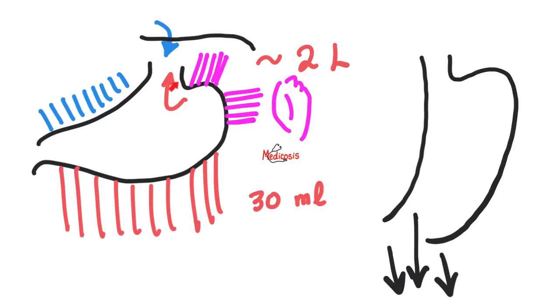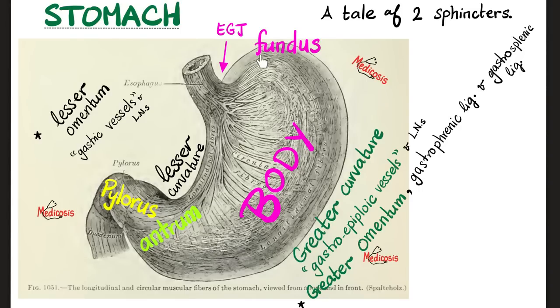This is the fundus of the stomach, this is the body of the stomach, this is the pylorus of the stomach. Again, this is the stomach. The junction between the stomach and the esophagus is called the esophagogastric junction or gastroesophageal junction or the lower esophageal sphincter. This is a very weak sphincter. It's a physiological sphincter rather than an anatomical sphincter. However, the junction between the stomach and the duodenum is a true anatomical sphincter, very strong. It is called the pyloric sphincter.